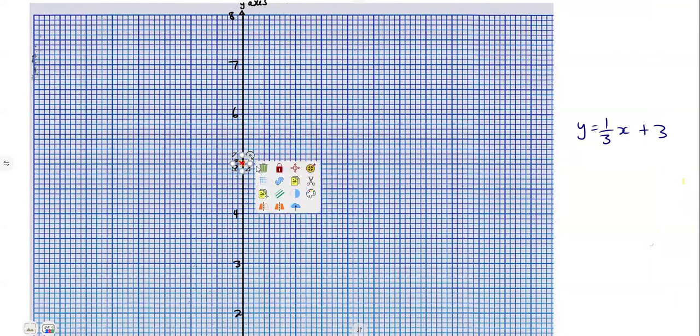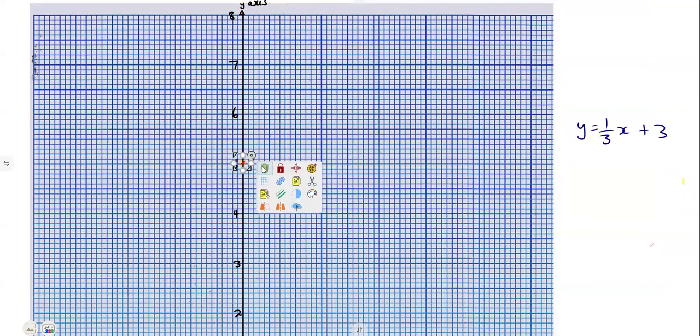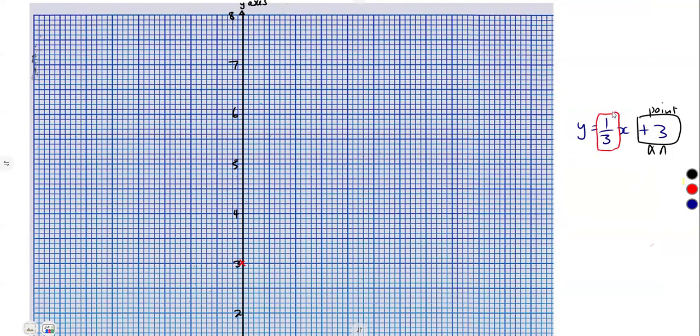All right, so using this method, like I said, what you're going to need is to mark the y-intercept first. That is your initial point, the y-intercept. Our y-intercept is what? Positive 3. That's our reference point. So we mark that point here, positive 3. That is the y-intercept. Then the gradient is what? The y is equal to 1 over 3x. This is our gradient m, 1 over 3. So our gradient is 1 over 3.